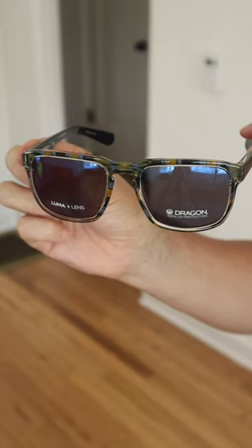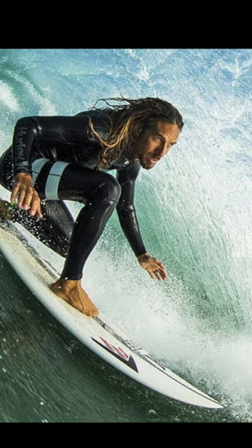So what did I do? I bought three new pairs of sunglasses — the Electric Knoxvilles and the Electric Austins, which I love. And actually, I thought I was done buying sunglasses. I guess I wasn't, because I saw these Dragon Resins by Rob Machado, a pro surfer I admired when I was growing up, and I was stunned by the look of them and just had to order a pair.